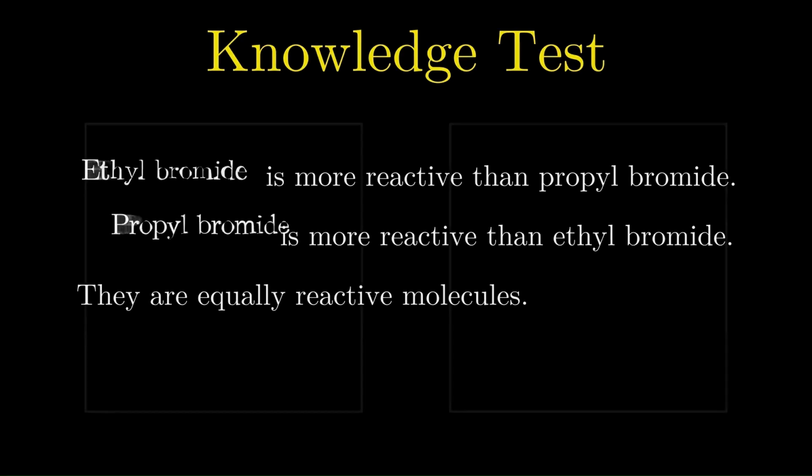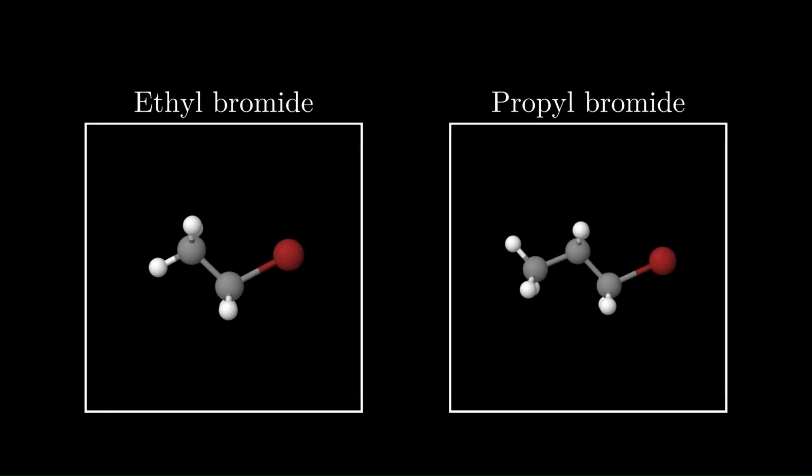You might think that since ethyl bromide is a primary halide and propyl bromide is too, their reactivities are more or less equal. As we saw earlier, more alkyl groups resulted in greater steric hindrance. Though technically there is only one alkyl group bonded to the carbon the nucleophile will attack, the groups are not identical, and so the reactivity is not equal.